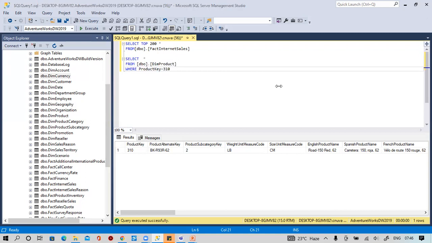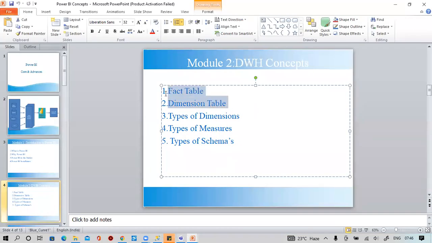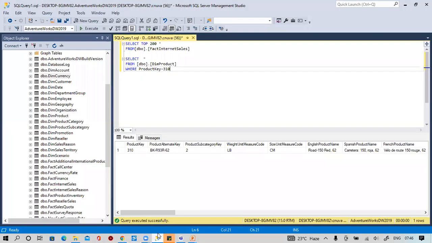Okay. Definitely, these are common questions in interviews also. The point is to get the definition of fact and dimension table. A fact table is a table which contains dimension keys and measure values. That is the fact table. To understand more clearly, I'll show it in a practical way.